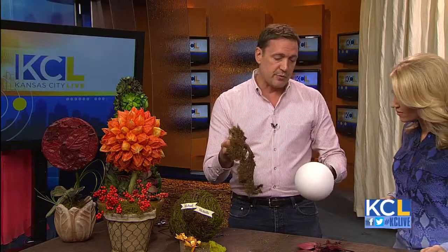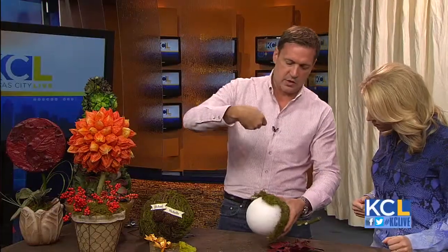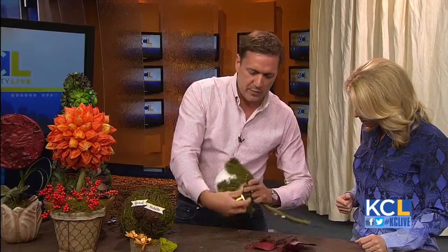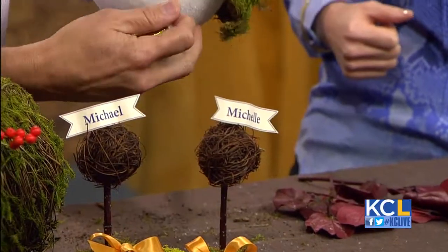Really what I would do is start out with this moss, because if you don't, then you have all this foam that's going to show through. You just take the moss and a little thin wire or thread, you can do anything you want, and you just keep wrapping it around. You want to cover the whole thing, and that just holds your moss in place. You could also use a greening pin or a piece of wire, and you just shove it into the foam.